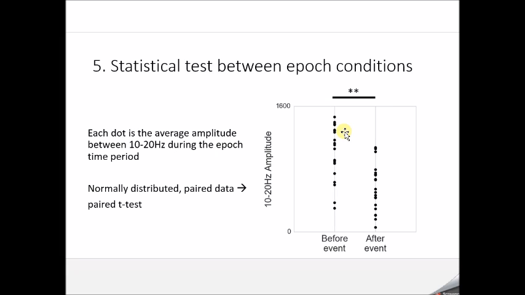And the way to do that is we can estimate that these are normally distributed in this case based off of these plots and how I generated them. Since we're looking at a single trial for getting a data point from both before and after the event, this would be a paired t-test. So by doing a paired t-test between these two groups, we would see that there is in fact a significant decrease in the beta amplitude after the event.